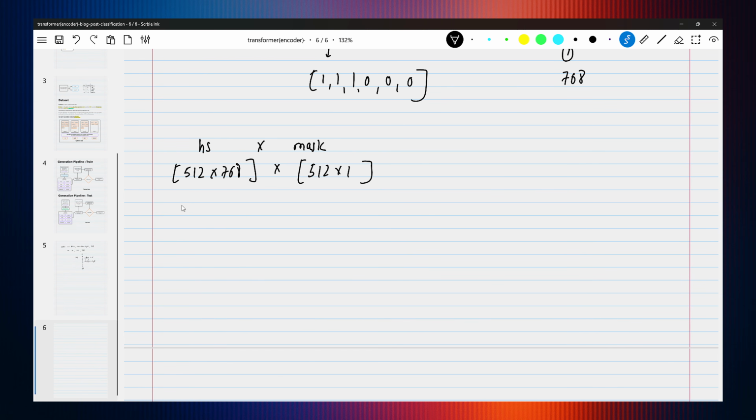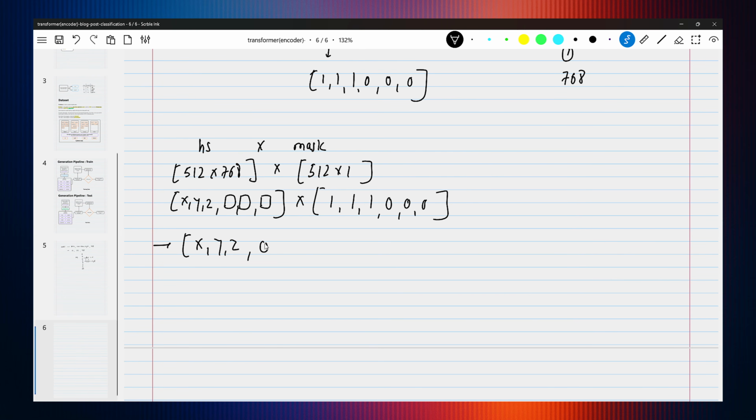Think of this as a token: the token is X, Y, Z. If you don't have a token, that position is already padded. If I multiply it with the mask, that is 0, 0, 0. All you will get at the end is XYZ, and the others will be 0. The padded part will be empty. The empty tokens also have some IDs, and that ID will be 0. This is the output that we will get.